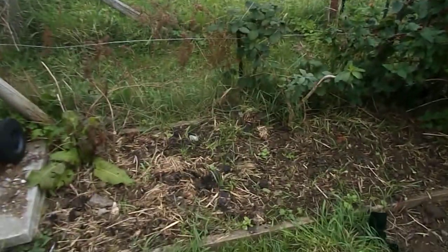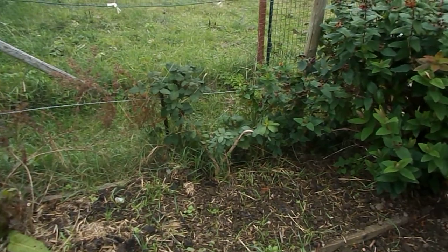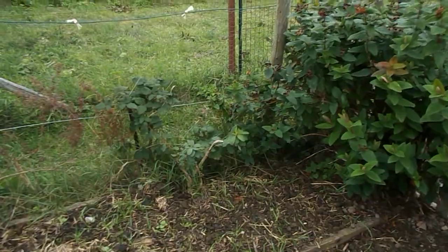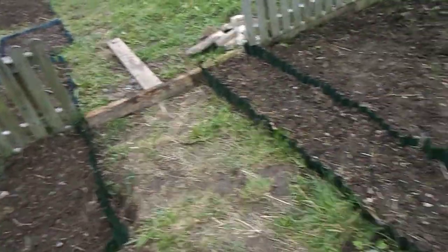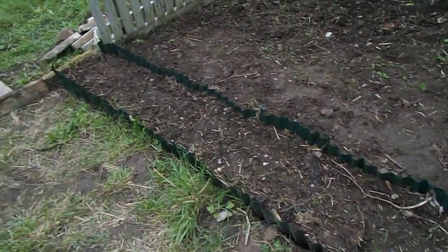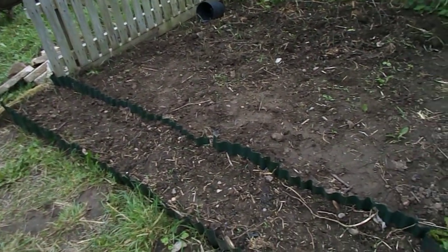Right, this little bed here is going to be a little flower bed, and it's got spring bulbs in, it's got tulips, it's got allium in as well, and daffodils. This little bed here I've created is going to be a beetroot bed. This little border here is going to be alliums and spring bulbs again, and in the summer I'm going to have cosmos and miniature sunflowers.